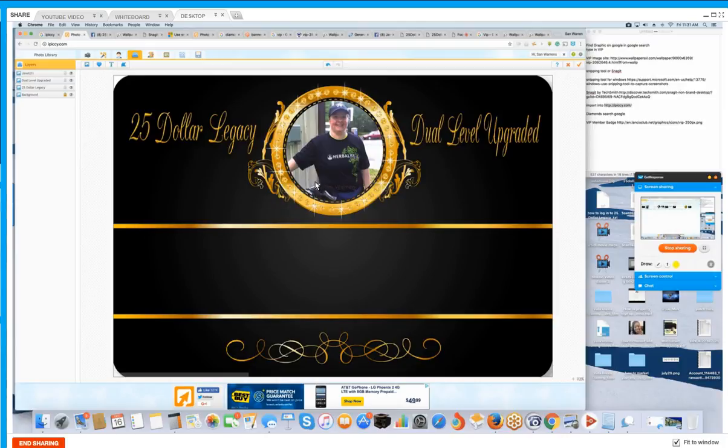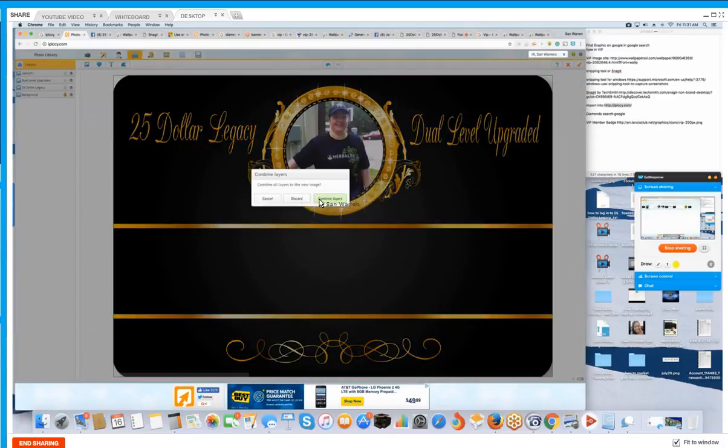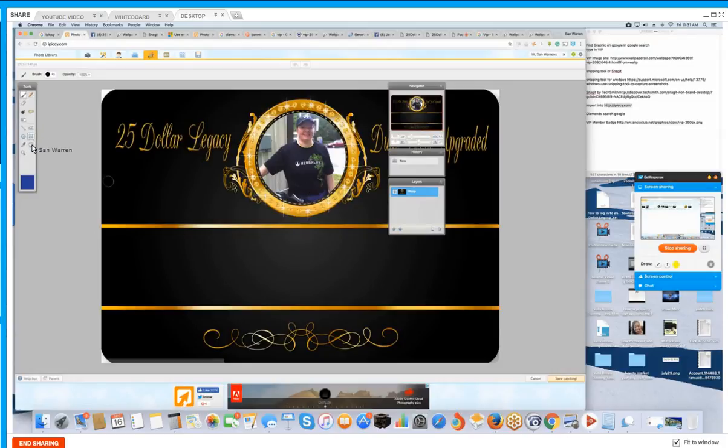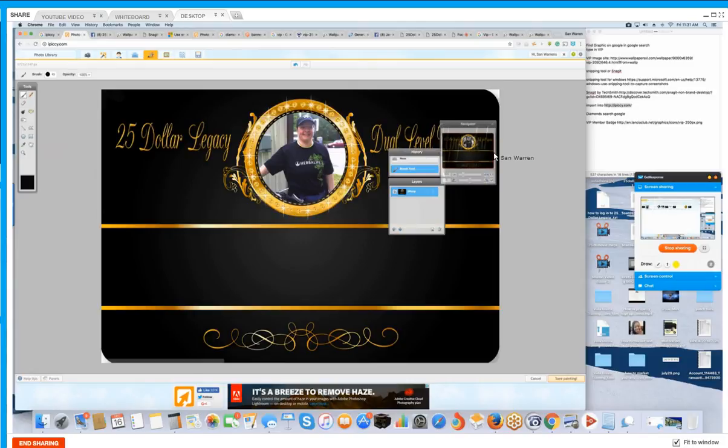So now we have Miss Janet in there, and we want to actually, let me go back and clean up these sides again so you guys get to see it in real time. I'll combine the layers, everything's combined. And I want to use that Doppler one more time to make that black. And I'm going to use the circle brush tool up here to cover up those corners. Let me move this out of the way.